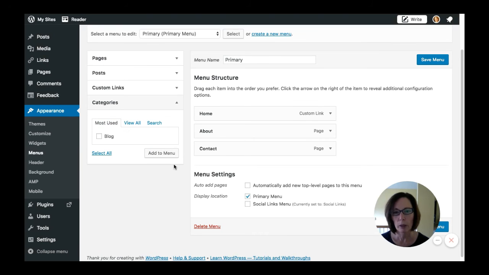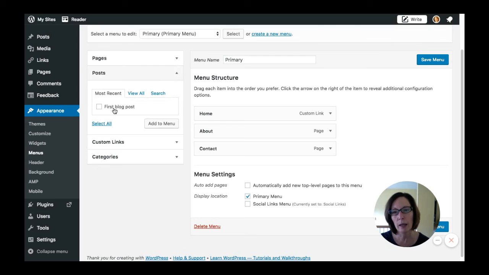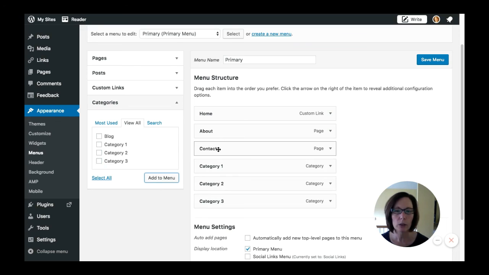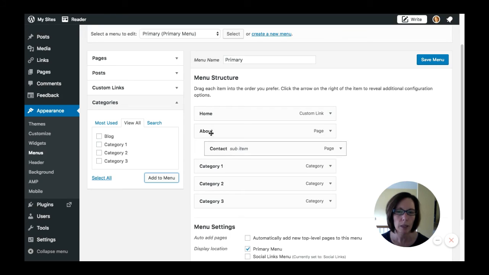So I'm going to kind of break a rule now by, so you're only going to see the one category blog here because it'll be most used, and this just started. So click view all if that throws you for a loop. You'll see the same thing in pages. You could even, if you have a popular post, you could even put that in your navigation. But again, keep it simple. So categories, we'll just click our categories and we'll add them to the menu. And let's just say, oh, I want to minimize it a little bit. So I'm going to put contact, I'm going to nest that under about. So then I've got 5 max, which is still a lot, but it's okay. I'm going to click save.